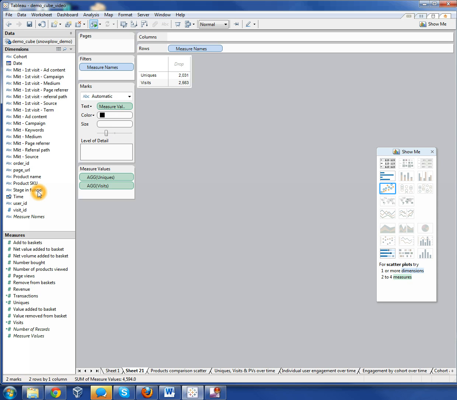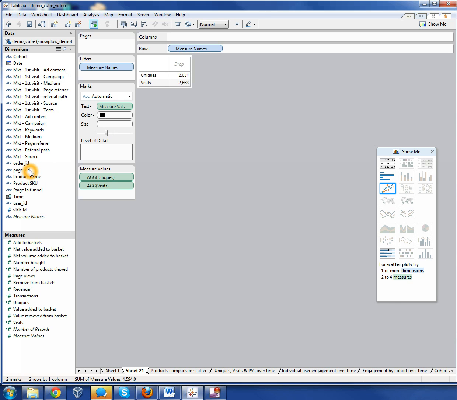And finally, we've got a set of fields that relate to specific events on a user's journey that might not be tied to a particular session or user. So we've got product name and product SKU. So remember, this is an online retailer data set that we're looking at, and if users visited a page on a particular product, we might want to compare visits by product, and I'll be showing you how to do that in a bit with these fields. And we've also got order ID and page URL to capture order events and page view events.